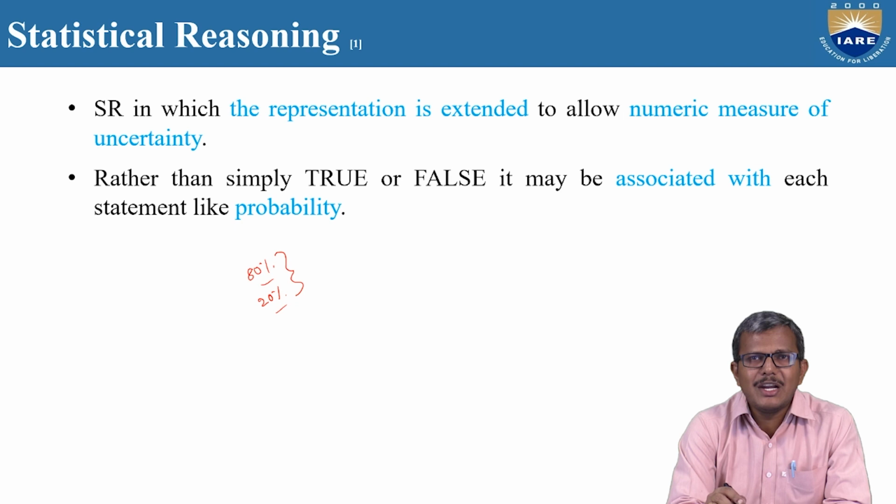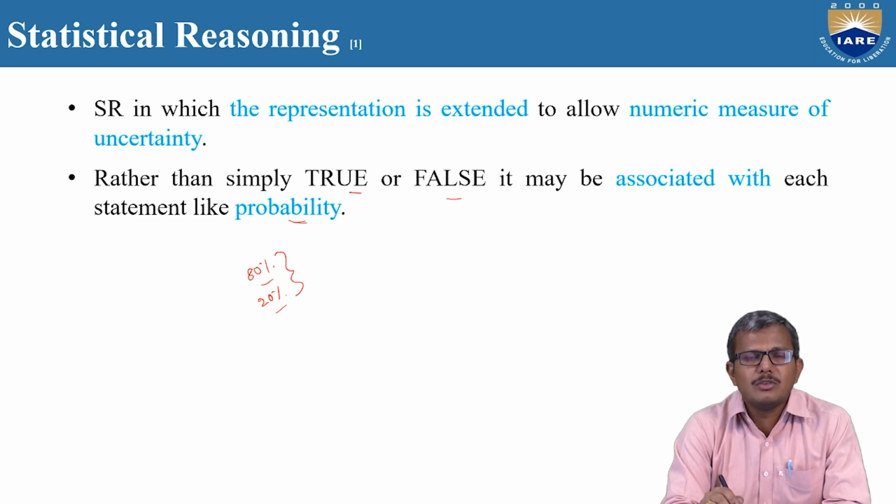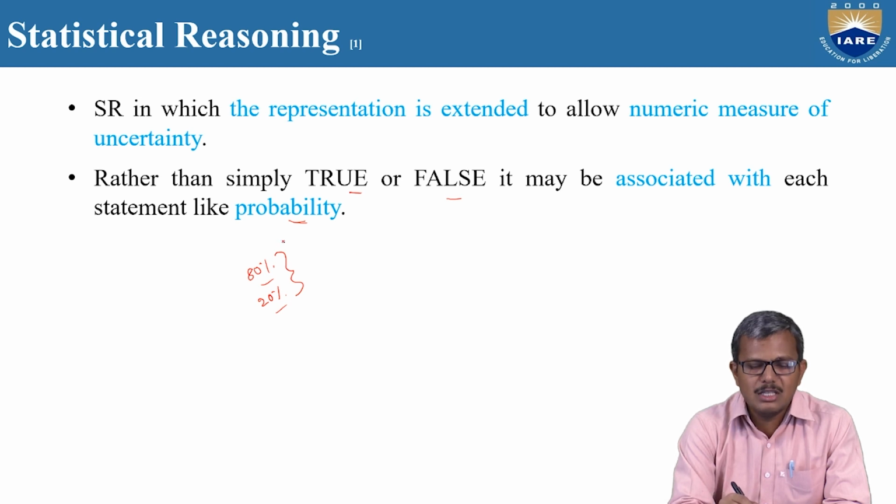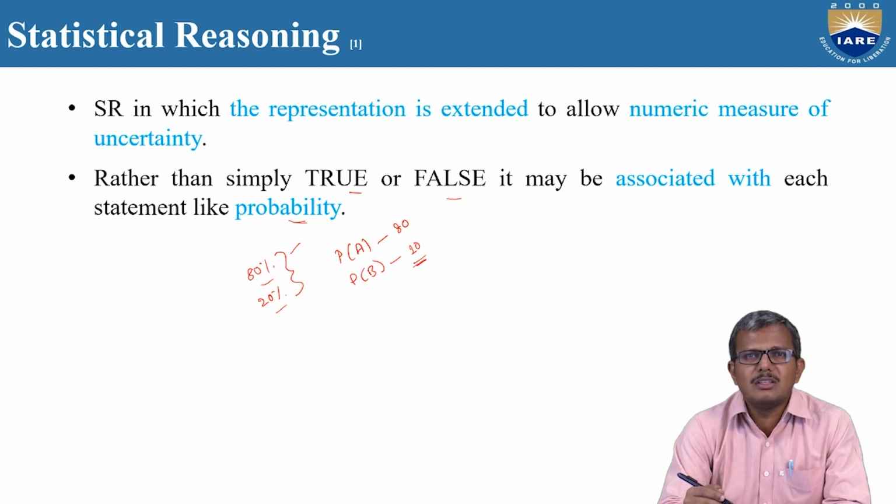So we get an additional benefit while using statistical representations in reasoning. Instead of simply telling true or false, each and every piece of evidence is given a probabilistic value. What is the probability of a patient suffering from viral fever? I can say 80%. If I say 80%, that means there is an 80% chance that the patient may be suffering from viral fever. For each piece of evidence we have observed, we are going to calculate the probability of this or the probability of the other, based upon the evidence given. These probability results are numerical values, and they give certain kinds of reasoning so that we can give direct support to the conclusion.